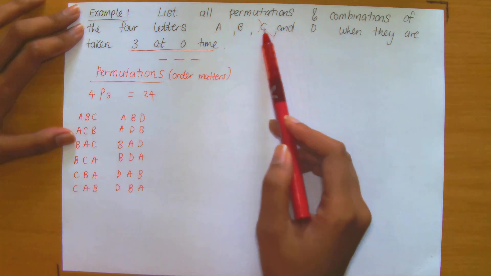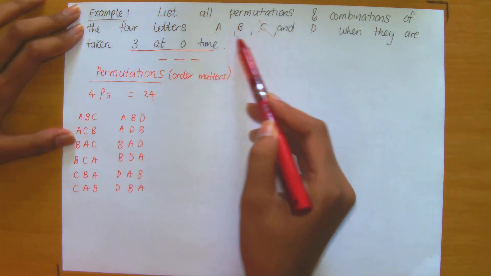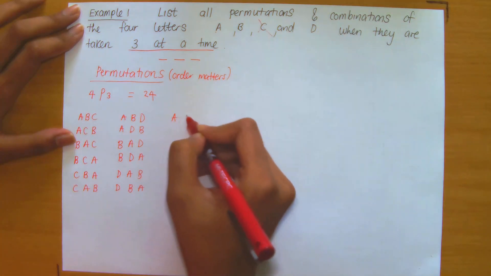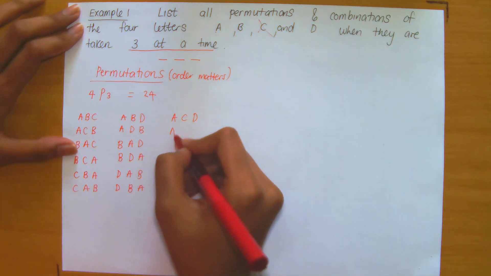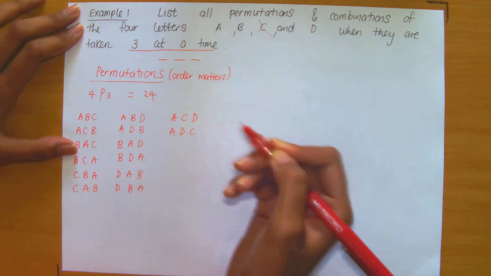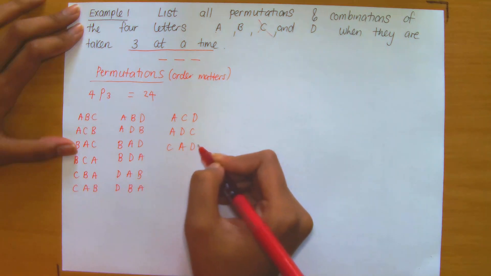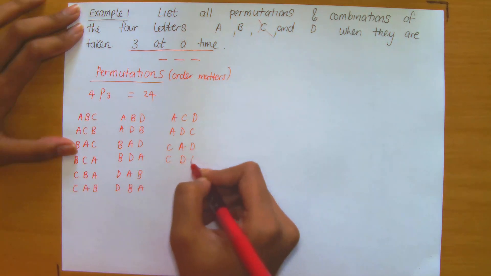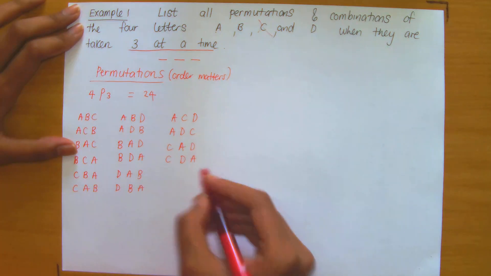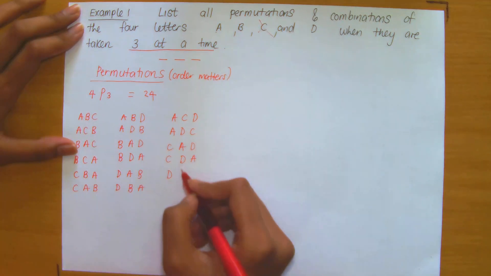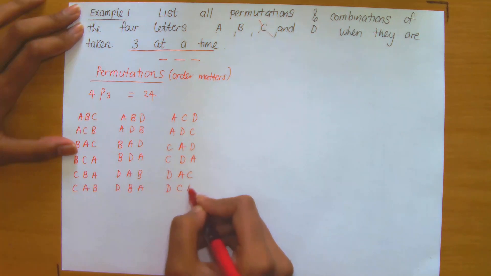Having excluded D and then C, let me now work with A, C, and D — removing B. Starting with A, C, D, keeping A in first position I swap D and C to get A, D, C. Putting C in first position gives C, A, D, and swapping D and A gives C, D, A. Finally, D hasn't been in first position yet, so D, A, C, and swapping gives D, C, A.